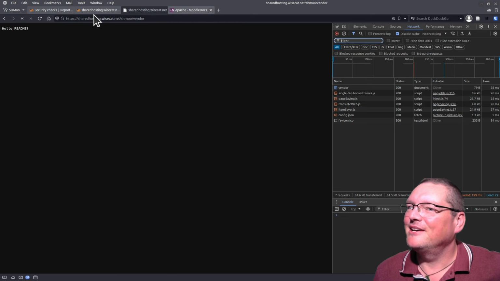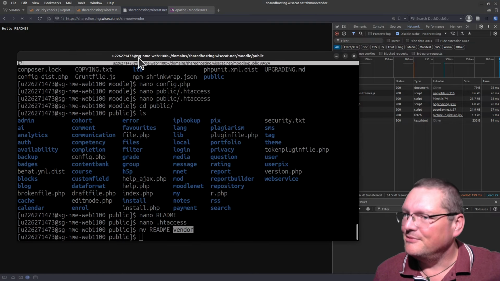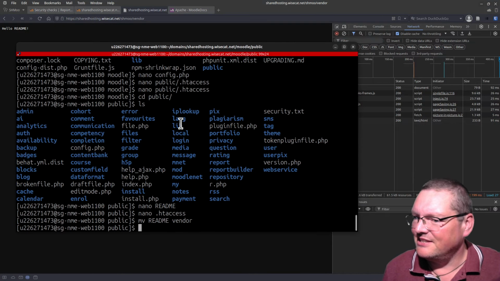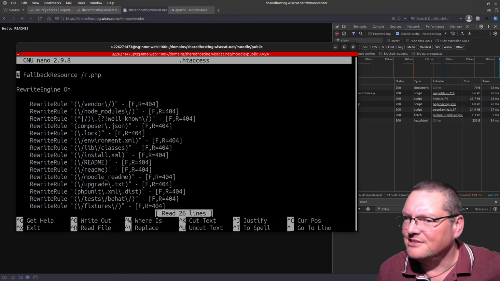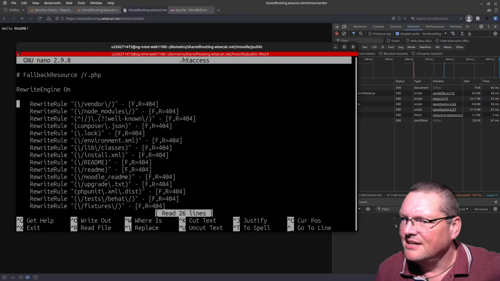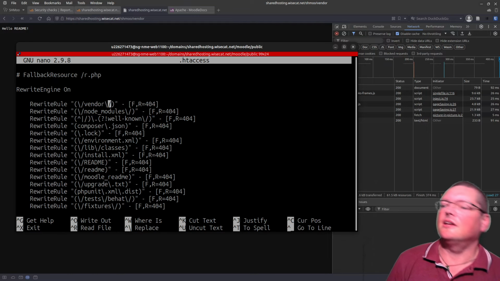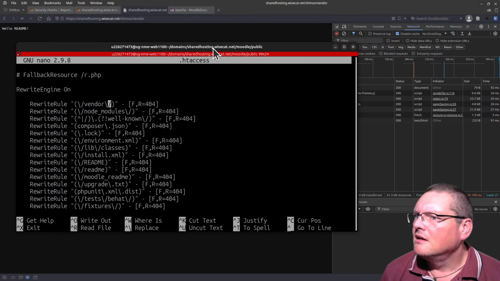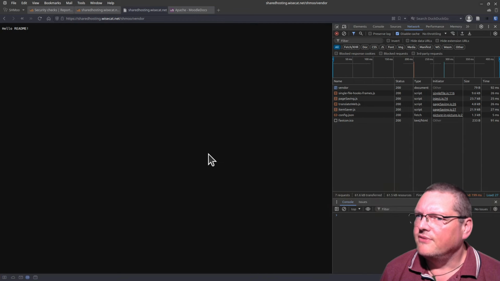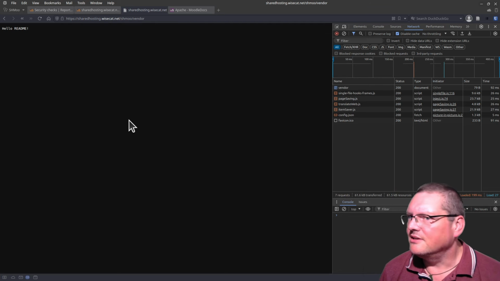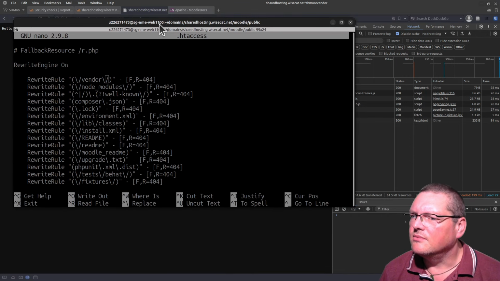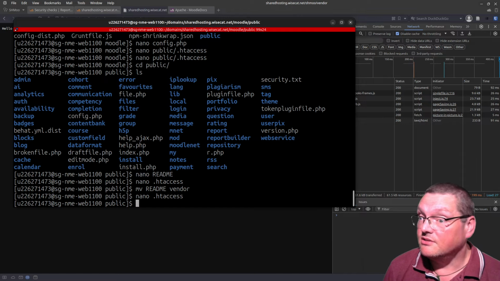Shared hosting behaves weird. Right, but what I can basically say is that with htaccess, there are a lot of things that just aren't taking effect really. That one looks like it should take effect, but it's not. Oh, wait a minute. No, this has vendor with the slash. It has to have the final slash. Okay, it has to be a directory. Okay, file named vendor is fine. Sorry, my mistake. So what I need to do is actually make a directory called vendor.